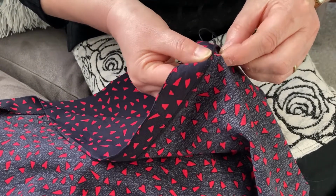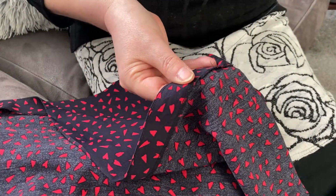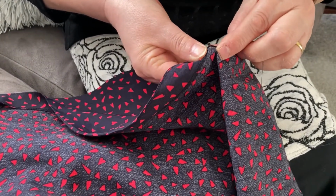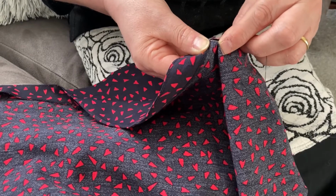Now with this as well, you do not want a chunky needle when you're doing this, because you're wanting to pick a fine thread up. If you've got a really chunky needle, you're going to be picking more up than a fine thread, because it's a thicker needle that's going through it. So the finer needle, the better.